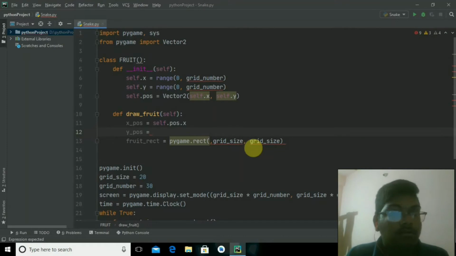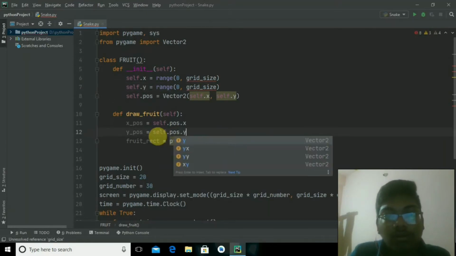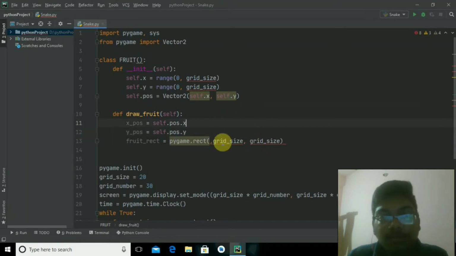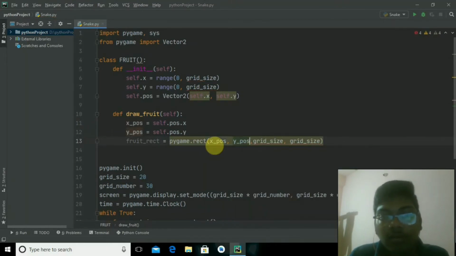Wait a minute, sorry, here I have made a mistake. Here I have to write grid size. Now you will get it. Here I have to write self.pos.y. That's it. Now here I have to give the parameters x position, y position. We have successfully done it.